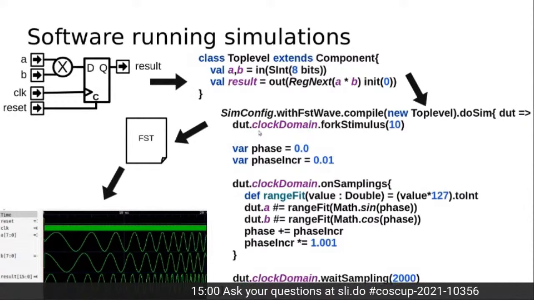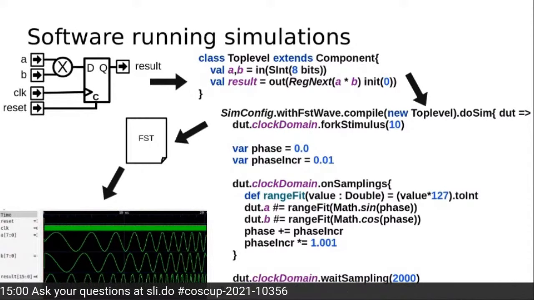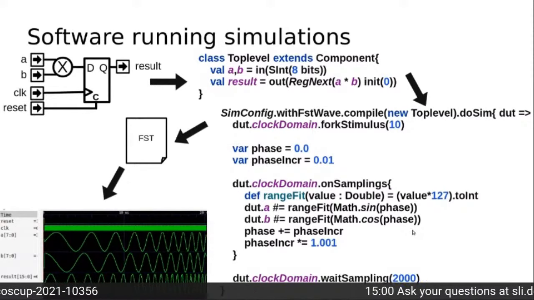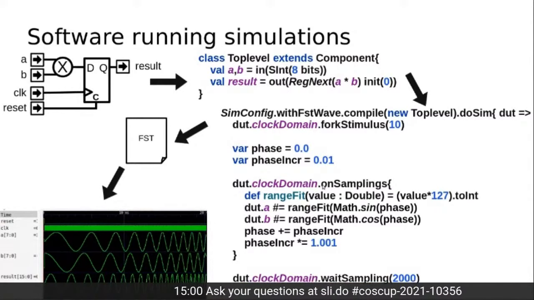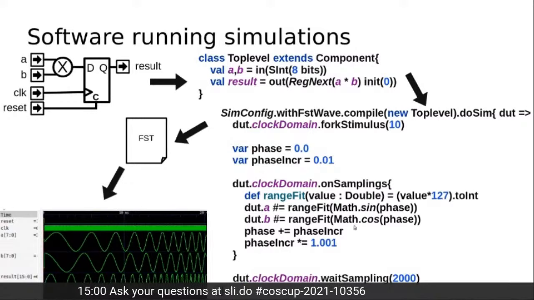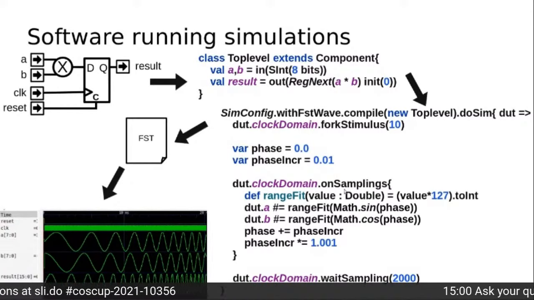And basically, here we are in the main simulation thread. You can, in that API, create new simulation threads to have concurrent behavior. You can also define that on that clock domain, you want this code to be called each time there is sampling, like a rising edge on it.